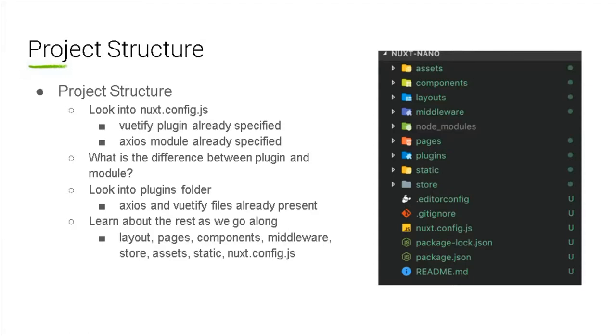Since pages is very important, and there are a lot of things going on inside the pages where the Nuxt options are, we'll explain that. Plugins is basically like your Axios when you install it, or like Moment, and you want to do something before that. You put it inside there. Same for the middleware. Static is all your static content which will not be webpacked. And the store is the Vuex store, which is like Redux and so on. So this is the Nuxt structure. Every Nuxt application follows this structure.